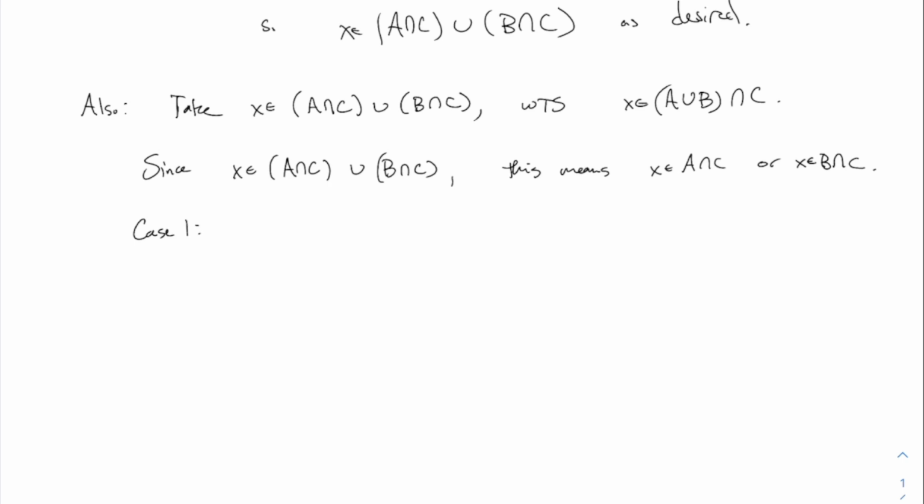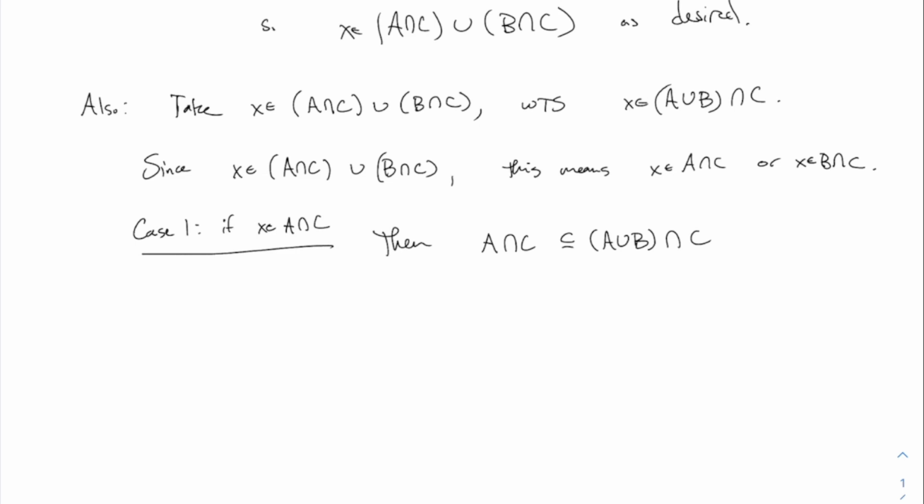I'll say case 1, if X is in A intersects C. In that case, remember what I want to show is that X is in A union B intersects C. But if you think about the way that unions work, A intersects C is just like a smaller set than A union B intersects C. This one is just bigger. It has all the stuff in A intersects C, but it also has some stuff from B, right? So I'm going to say it this way: A intersects C is actually a subset of A union B intersects C. That's because all I did there was insert some more stuff, maybe, by unioning with B, right? The thing on the right has strictly more stuff than the thing on the left.